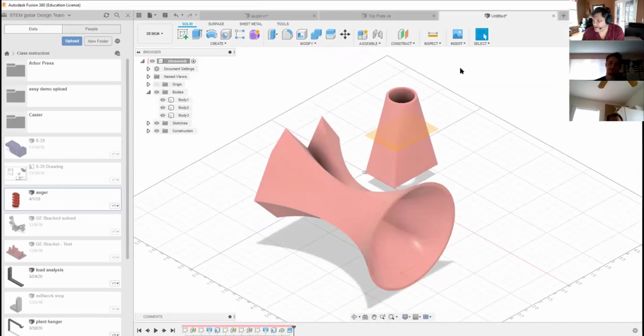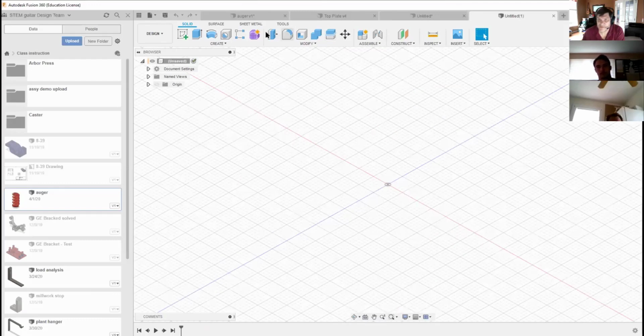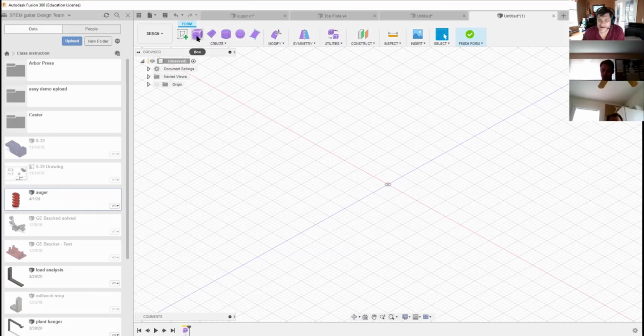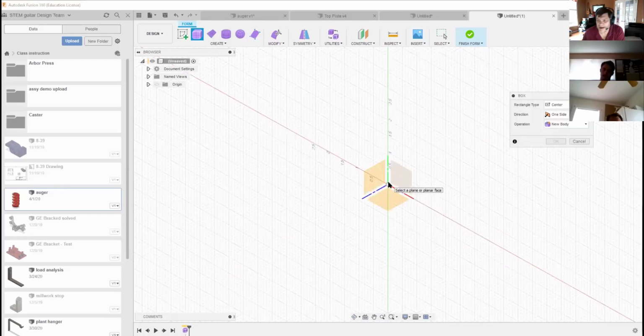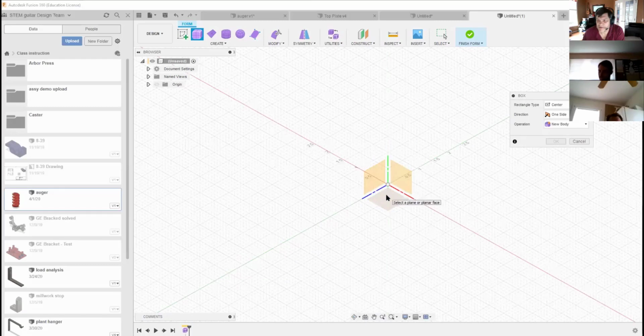Freeform. And we'll do another new design. We'll pick freeform here. So when I pick freeform, I have the ability to create objects like a box or a cylinder or a quad ball. And then I can grab, so I'm just going to create a box. So we'll start the box.